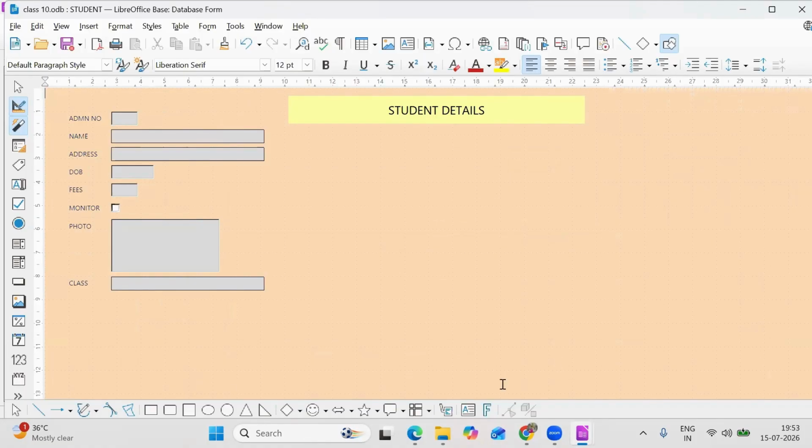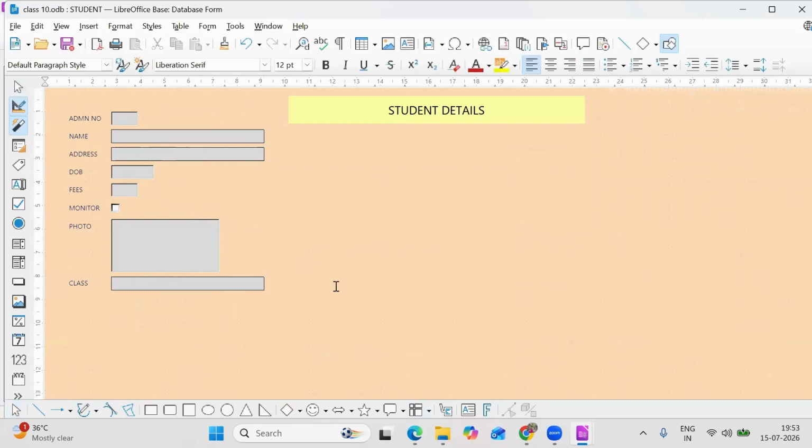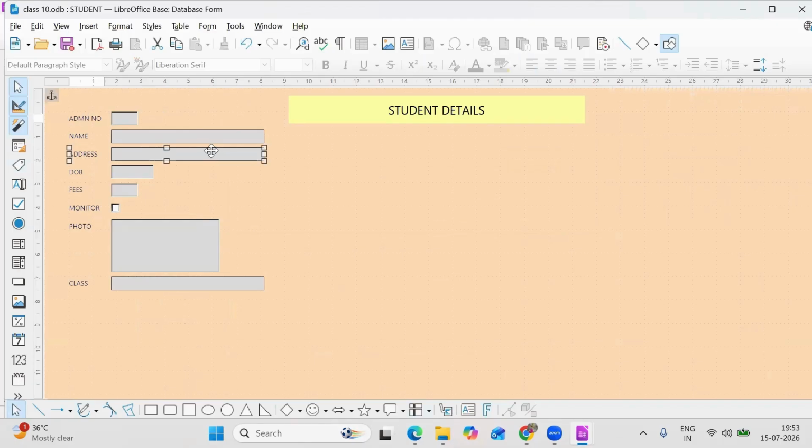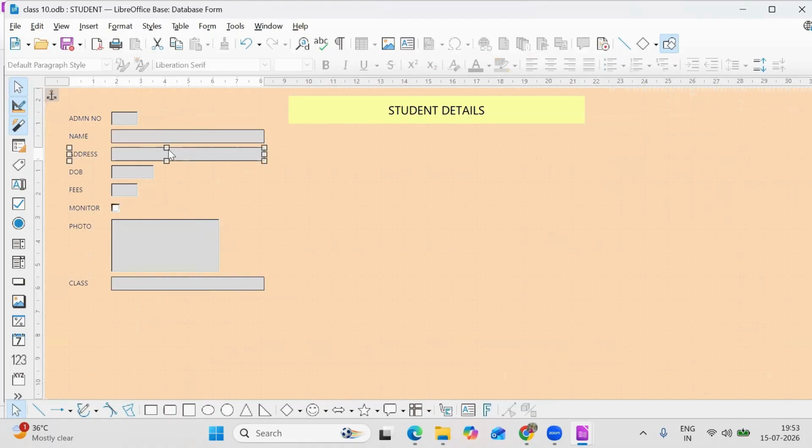Like suppose if you want to change the font of this label. So when I'm clicking on any of these, you can see it is selecting both label and text box. Like if I'm clicking here, it is selecting both label and text box. Now, if I have to make some changes only in the label, not in the text box, select only one of these. We have to press Control key and click on the label or click on the text box. If you want to make some changes in the text box, Control key and click on the text box. So if you want to select only one of these, either label or text box, you have to click on Control key and then select. If you simply select, it will select both of these.